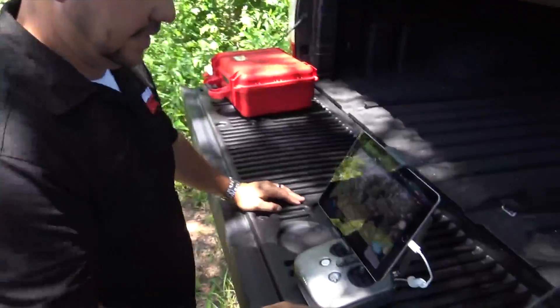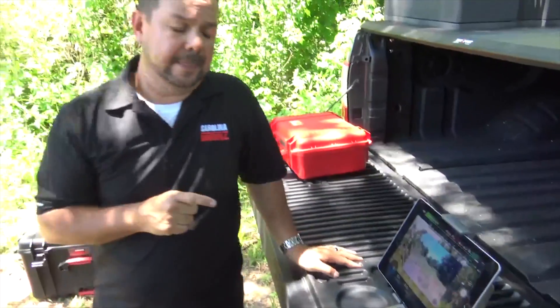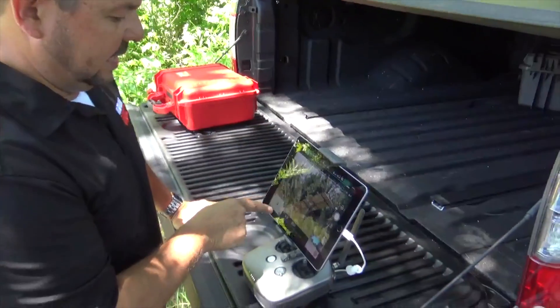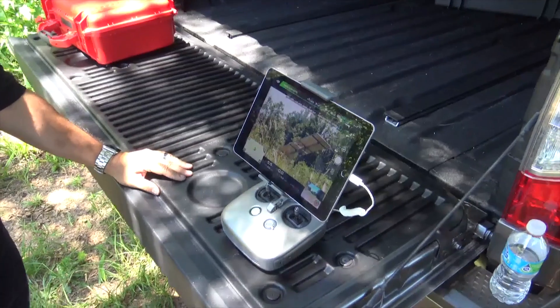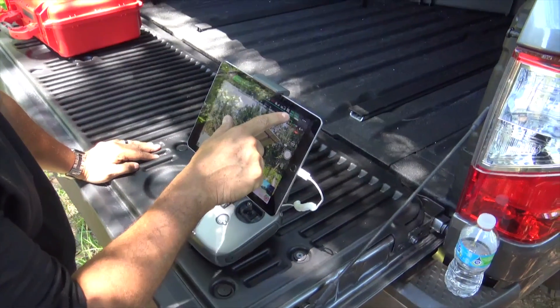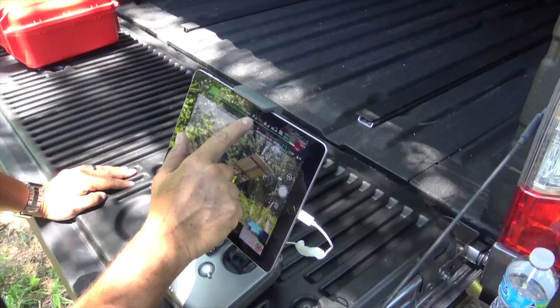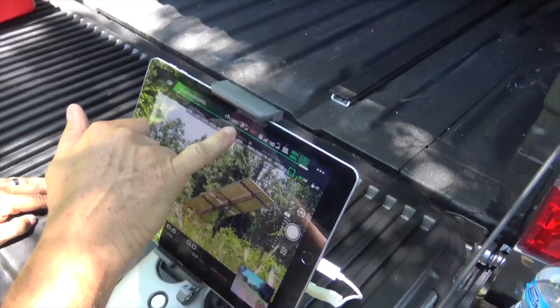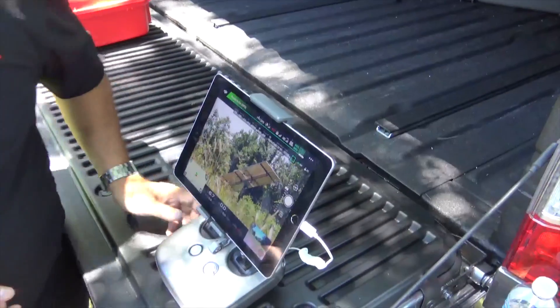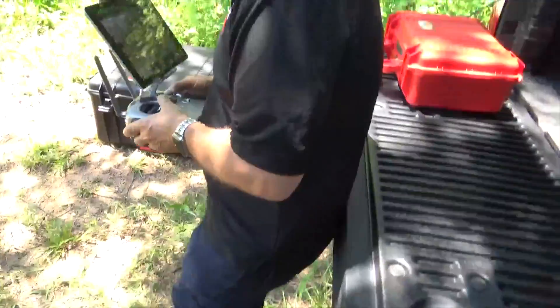On this drone we have two cameras — we have a front FPV camera for the pilot. We can actually pair two radios with this unit: one can be the camera operator and one can be the pilot. We also have satellite Google satellite view of this area. We're ready to go — my battery is at 99% and I have good GPS. Currently I have 13 GPS satellites. The drone says it's seven feet away but it's actually about 30 feet. I'm just gonna fire it up here for a little warm-up.